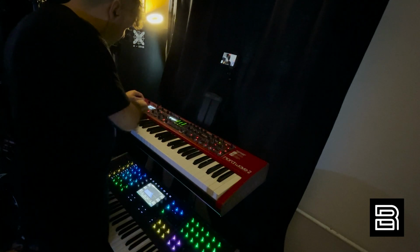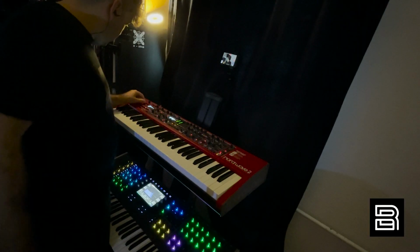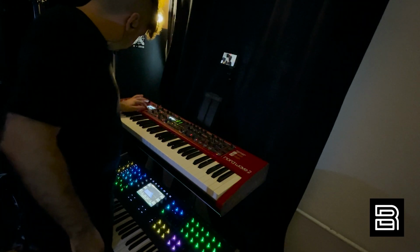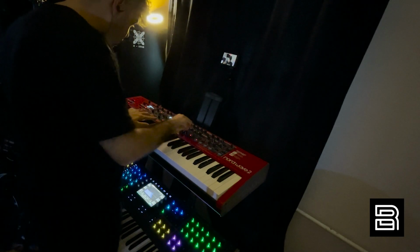Anyway, we're going to save this, because I might use it later in a sound set. It's quite nice. Now it's saved. So we'll go to another patch. Initialize that. Initialize. Now I want to show you the LFO here.